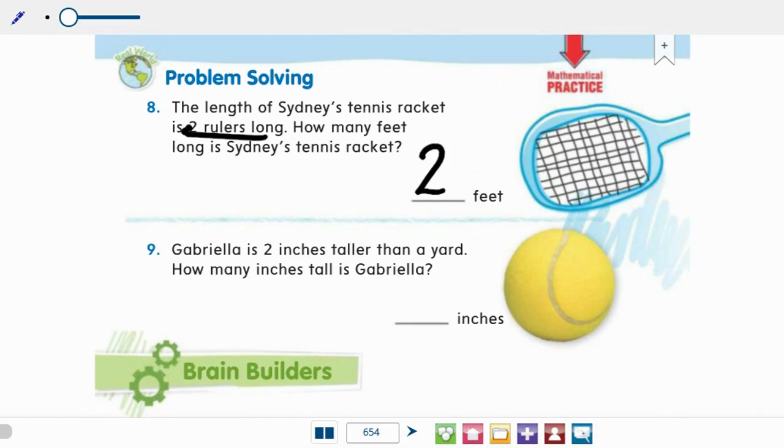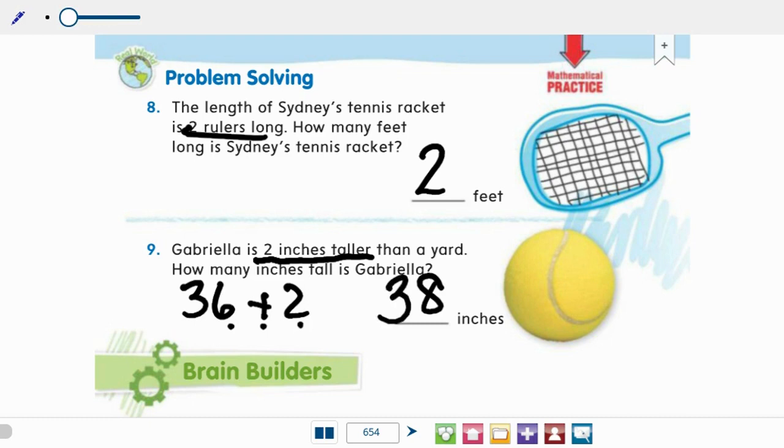All right. Number 9 says, Gabriella is 2 inches taller than a yard. How many inches tall is Gabriella? Well, we got to think back. A yard is how many inches long? Well, it was 3 feet, and every foot is 12 inches. So 12, 24, 36. So a yard is 36 inches. And we need to add 2 more inches because she's 2 inches taller than a yard. So let's see, 6 plus 2 is 8. 3 plus 0 is 3. So our answer here is going to be 38 inches.